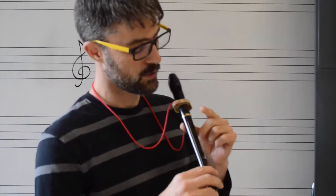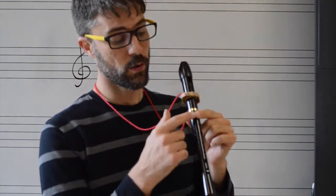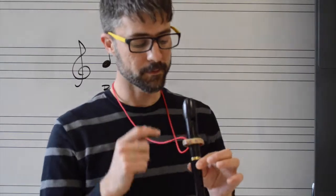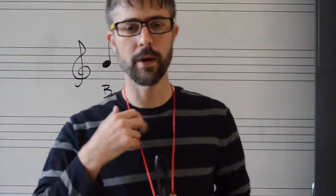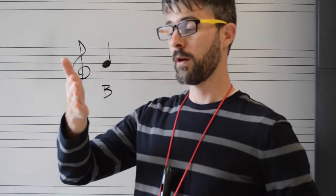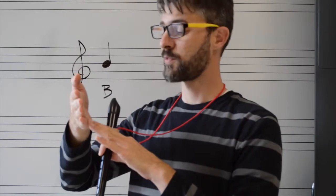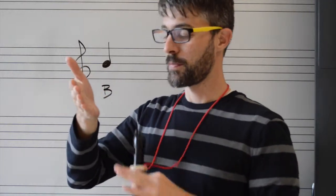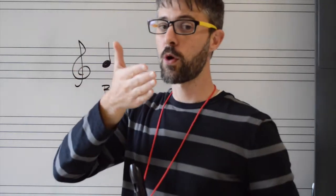Your pointer finger of your left hand is going to go on the hole opposite. Once again, using the pad of our finger, not the tip of our finger. We're going to use slow, warm air. I like to use the imagery of fogging up a window. Like in wintertime, I know when I was a kid, I'd fog up windows and draw pictures on them. So that's the kind of air we use, so slow, warm air.